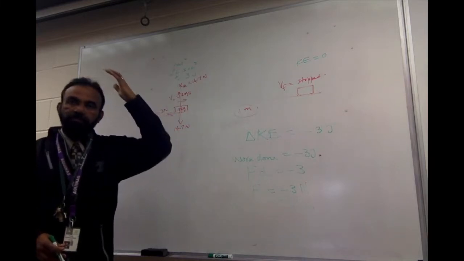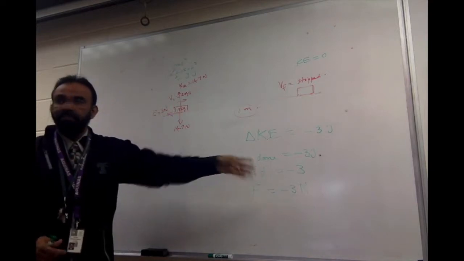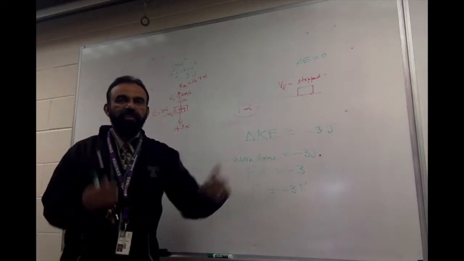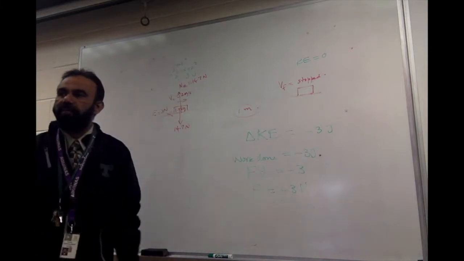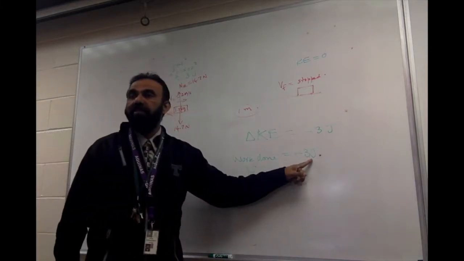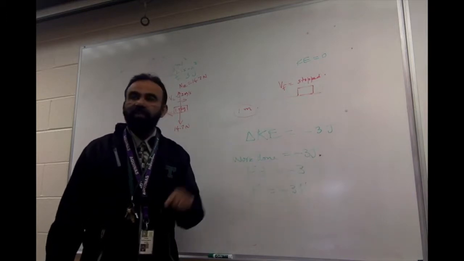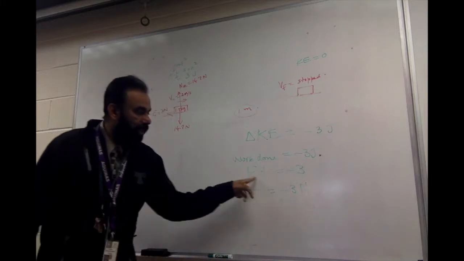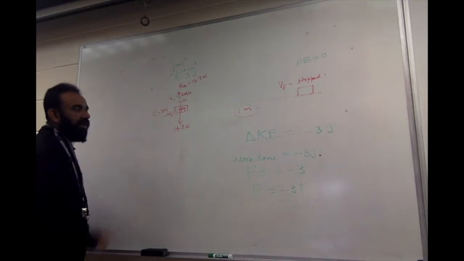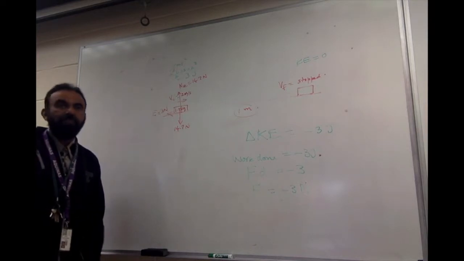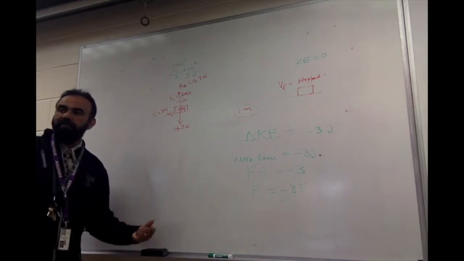Make sense? So you can go with this line of thought. That is, work done should be the change of kinetic energy. Is this object suffering a change of kinetic energy? Yes, that means work has been done. And now you realize that the work done is negative because it is slowing it down. So it is negative. And then if you equate it to Fd, you find F to be negative 3. So we discover this straight away. You don't have to do the equations of motion or F equals ma. You get that straight away. And then do the friction part of it out.